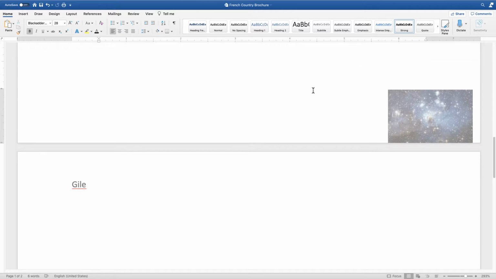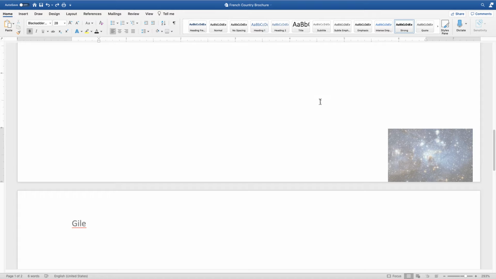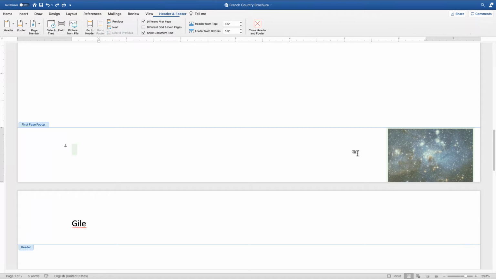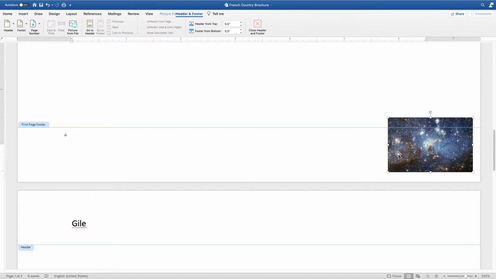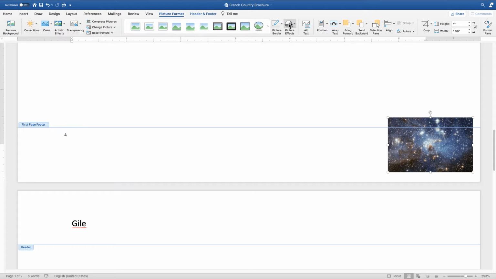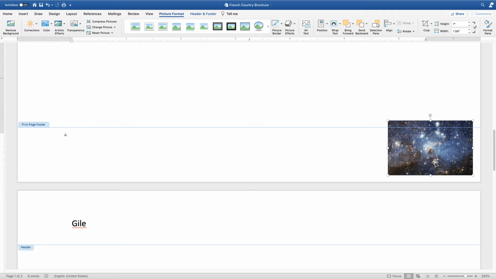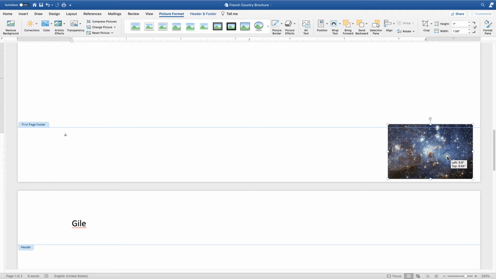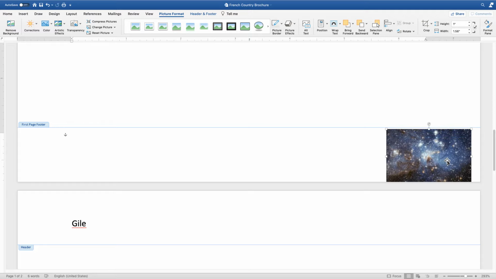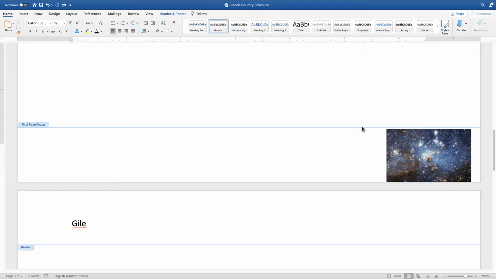Okay, so let's take a look at that. Let's find one that's going to a fixed position on the page. And that seemed to work.